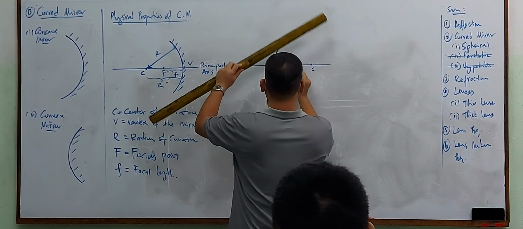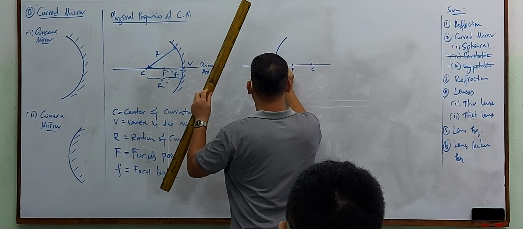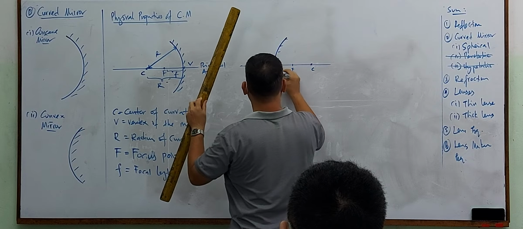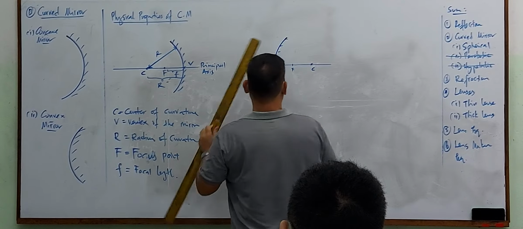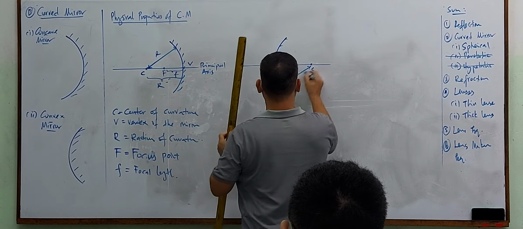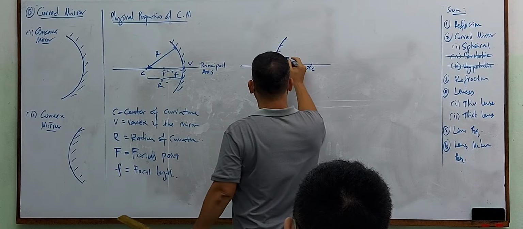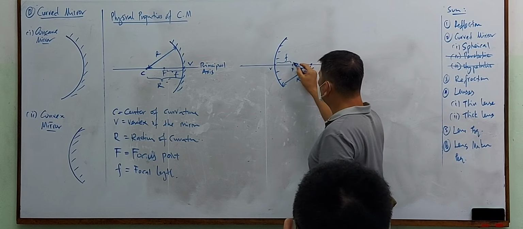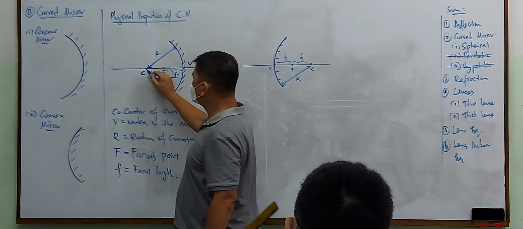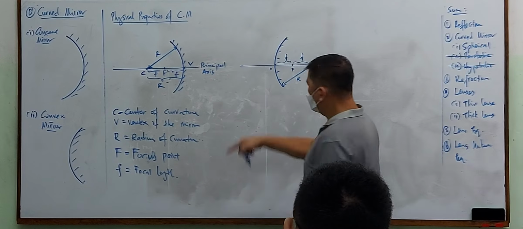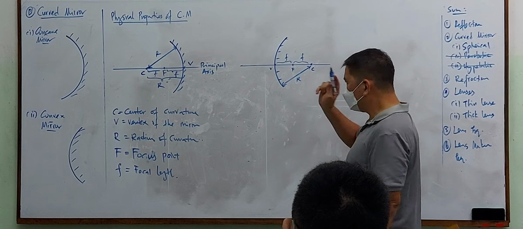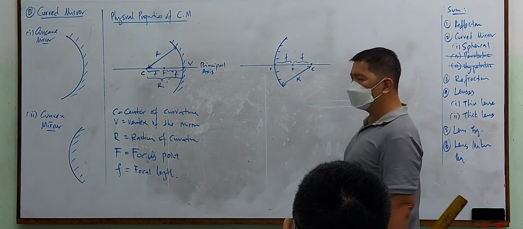Okay, this is C, halfway is F, this is B. And then we have radius R here. This is a radius R. So this length here is F. Actually, this length is also F, the same thing because it is halfway. So they all refer to the same one, except the definition for their value will be different.